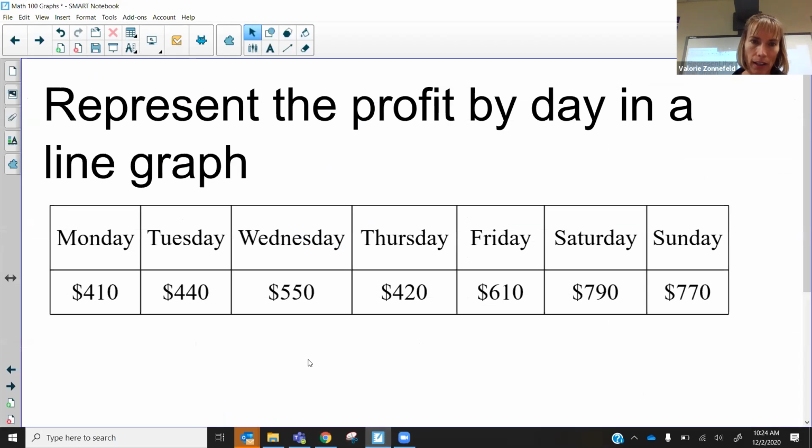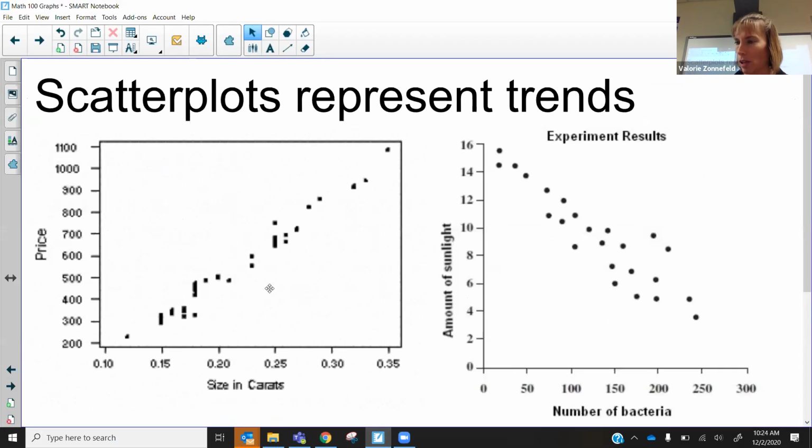So let's head back. Can you see scatter plots on your screen right now? Ooh, this is working way better than what I thought. Okay, so scatter plots. Scatter plots are helpful when you have things that are both quantitative. So if we look here on the left, we have diamonds, and we have the size in carats on the bottom and the price. And so there seems to be this relationship that the bigger the carats, so the bigger the diamond, it's also more expensive. And scatter plots are super helpful for that kind of information.